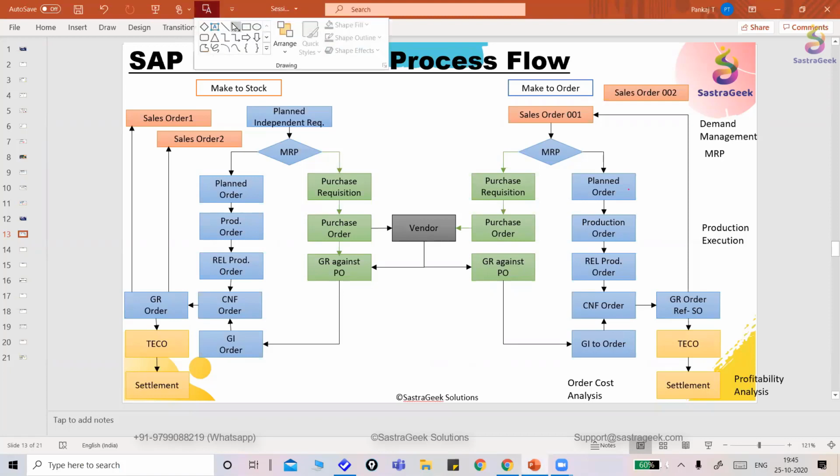Yeah, Pankaj, one more. So is a business complete status needed after technical completion (TECO) on the production order? After TECO, do I have some status such as business complete? No, you can define your own user status. These are the standard system statuses. But still, if you want a different status after TECO to populate in the report, say business complete, or something like release to the production, something else, then you can do that.